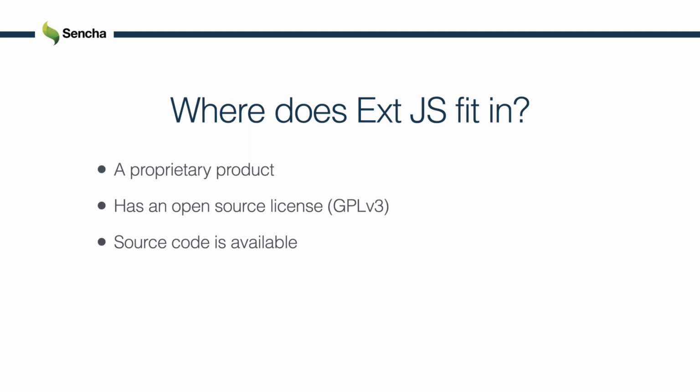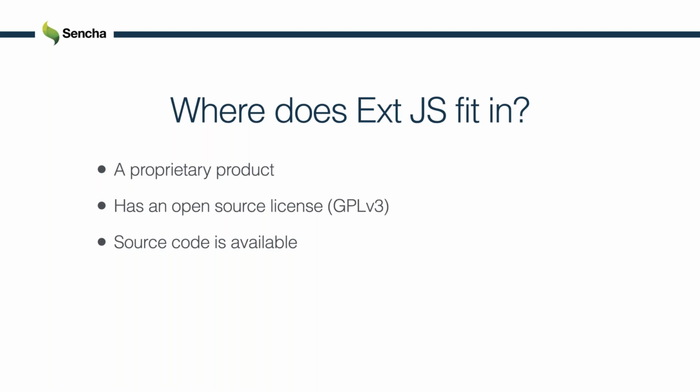However, Ext JS also has an open source license, which allows users to use it for free in accordance with the GPL v3 license. And generally, the difference between the two offerings is that the open source version is maybe a release cycle or two behind the commercial version. With the commercial version, you get access to nightly builds and the immediate releases when they're available, which means you get patches and new features much faster.